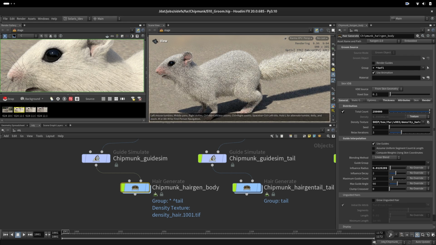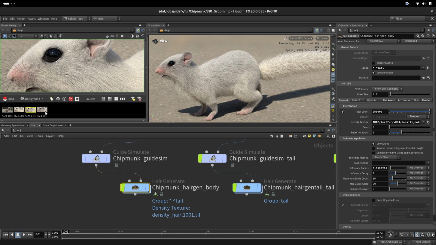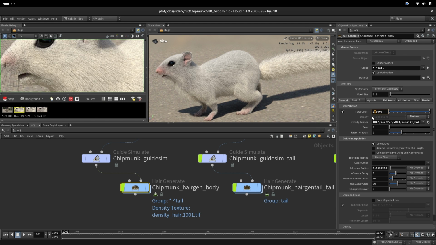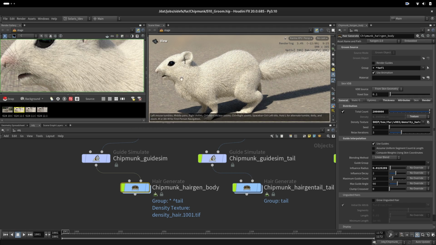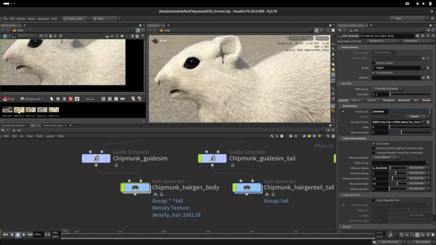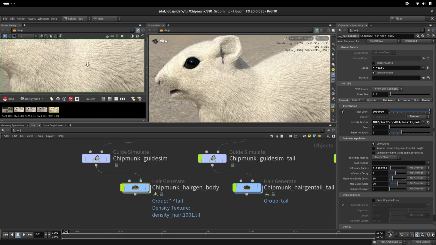The tail is separate. So following the information that we found online, using 2 to 3 million curves on the whole body for squirrels, chipmunks would probably have less than 3 million because they are smaller. That's why we pick 2 million. And you can also see how the details in the clumping are slowly disappearing. Let's go back to 2 million. So here we have 1 million, 500,000, 250,000, and this would be 2 million. Let's snap that just for comparison. You could notice that there are finer breakups and details.